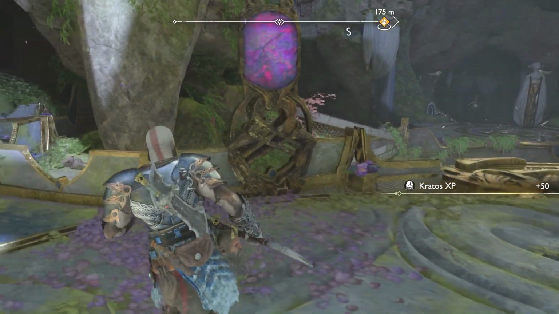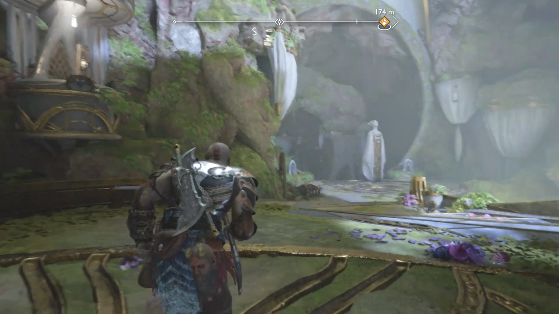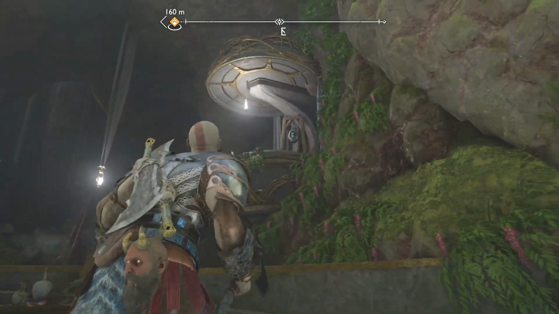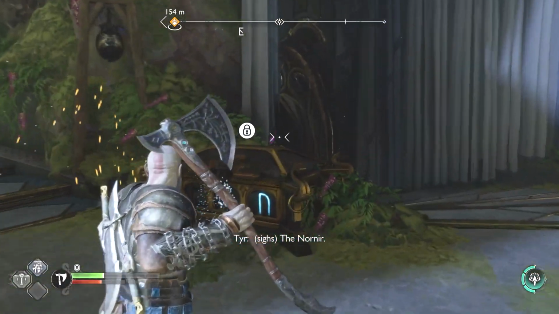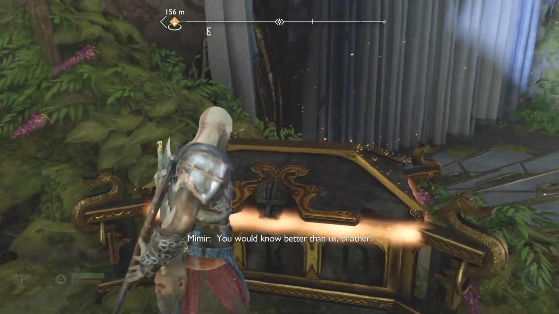And then there was something back here that we wanted to do, the Nornir chest. Usually all three are close to the chest. So the question is, where is the last one that we didn't see? There. Okay. So we go bop, bop, and then bop. Aha!